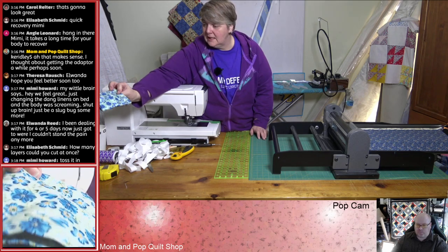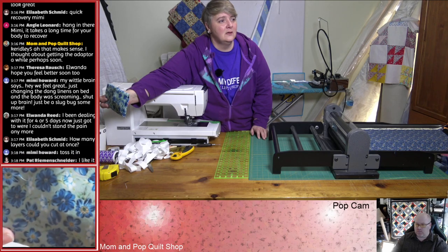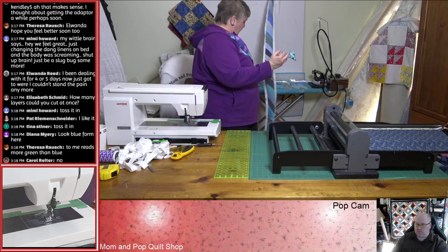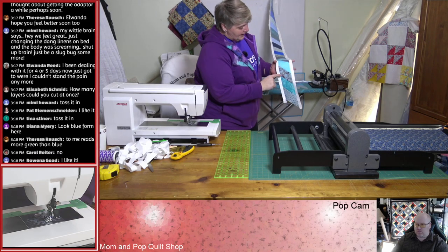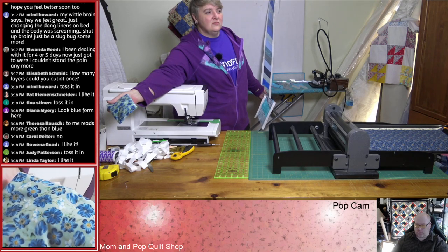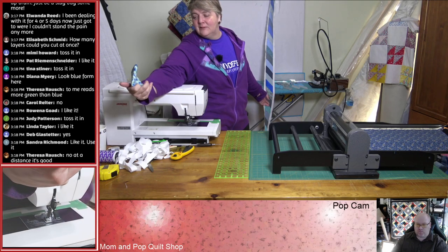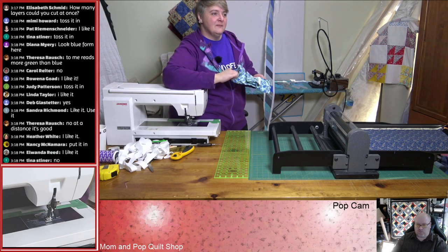You like it? Toss it in? I kind of like it too. It has just enough blue. Reads more green than blue. Do you think that would be too much away from everybody else in the pile? Because that had a little bit of pink on it, and that had a little bit of pink on it, but is that too much green? I really like it, and I really wanted it to go in the quilt. It looks good? All right.